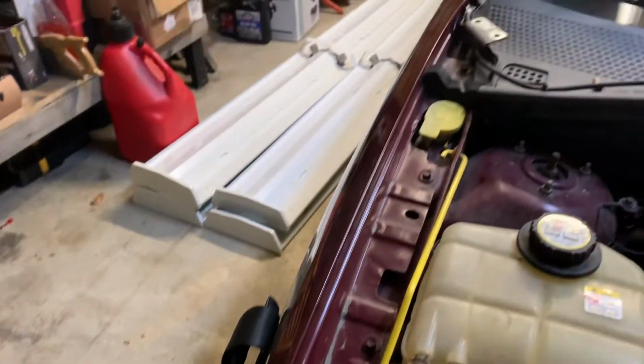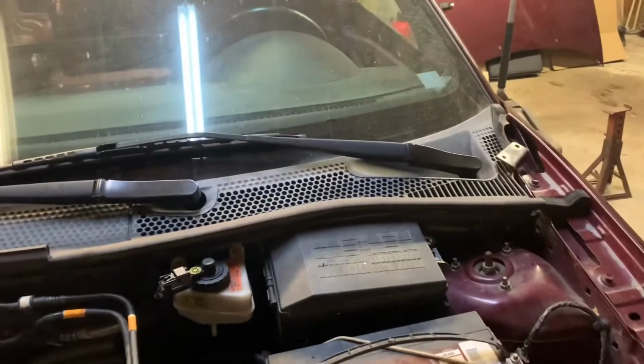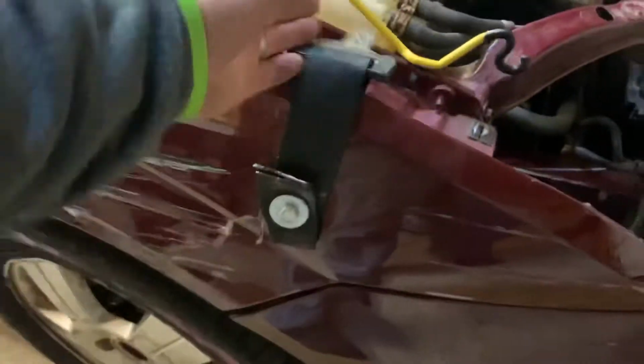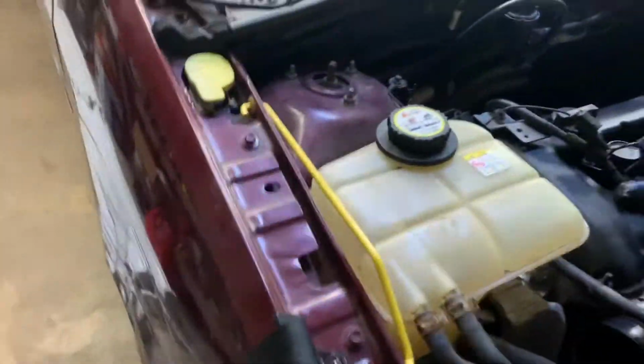Probably going to pull out the washer fluid reservoir. I thought about leaving all the windshield wiper stuff on. Again, that's just weight. It would kind of be nice to have, but when my help was putting on our hood straps, he drilled right into the reservoir, so it doesn't even work anyways. So not a huge reason to have it.